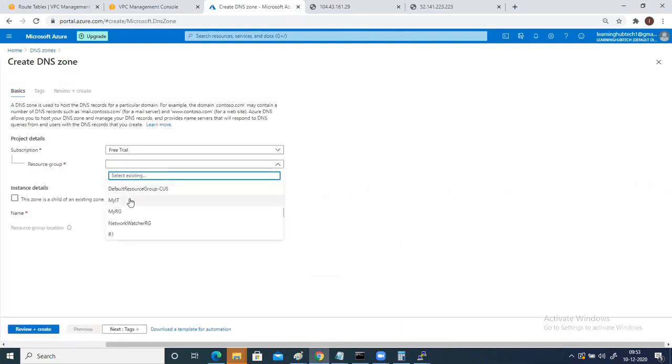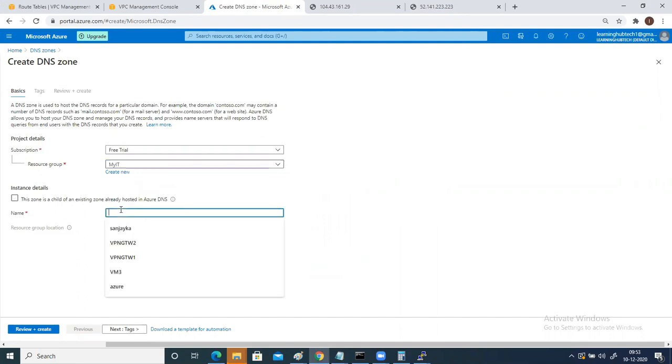Click on resource group, and this is my domain name, and this domain name I have purchased from GoDaddy. So you should have a domain name with you if you are trying to do this practical. If you want, you can purchase it from GoDaddy directly.